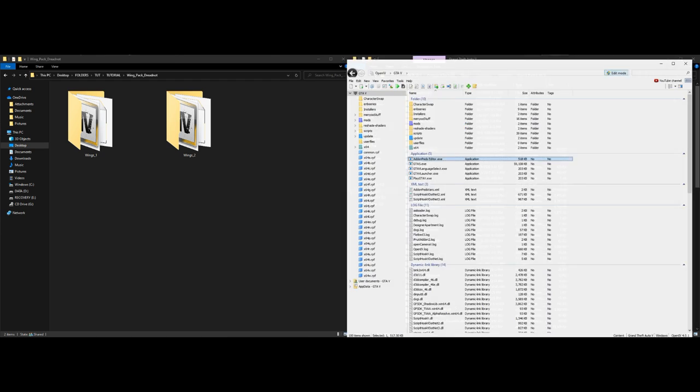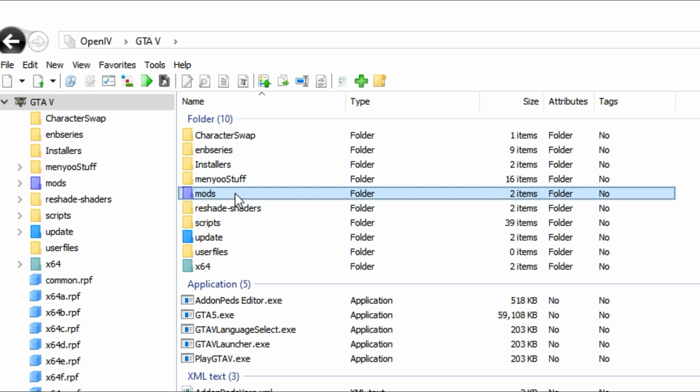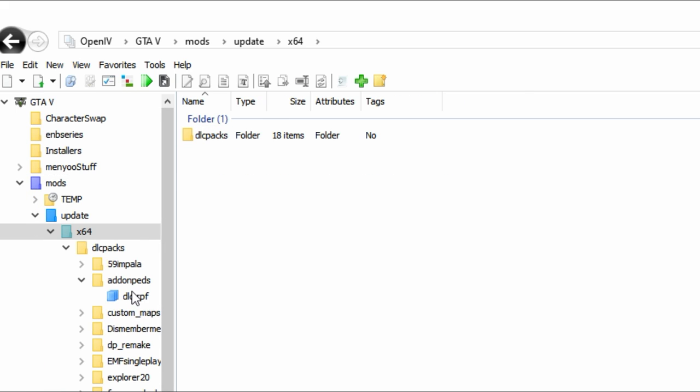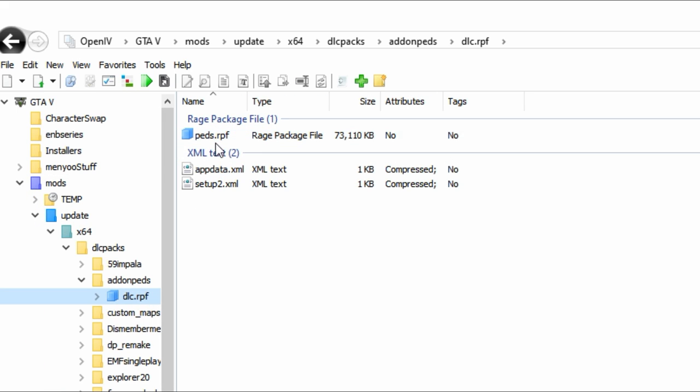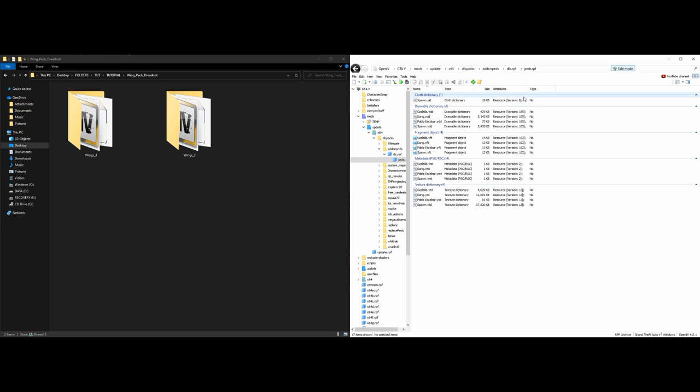Now let's go ahead and open up Open 4. And let's navigate to our add-on peds folder. And go in peds.rpf inside of your add-on peds folder. And if you're familiar with add-on peds, this is where you install your add-on peds at. And this is where we are going to be installing our wings at.